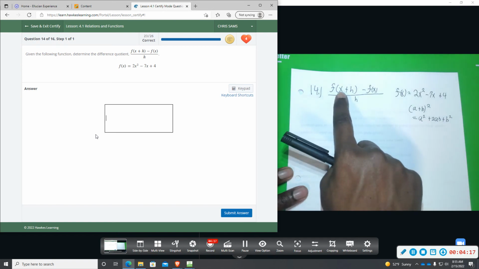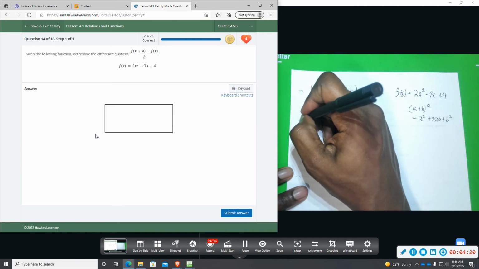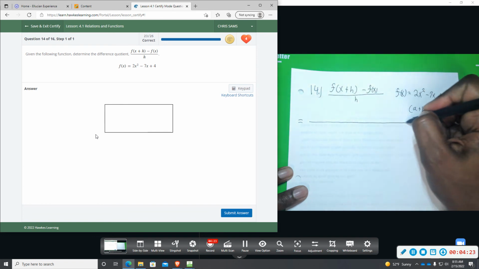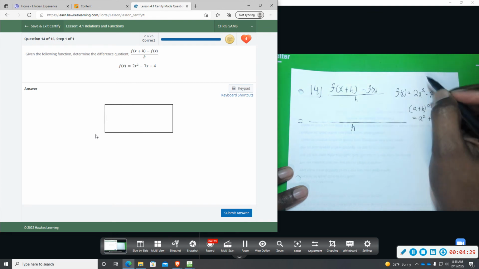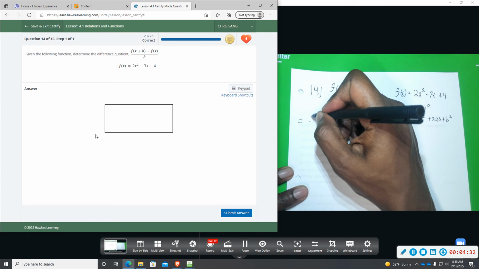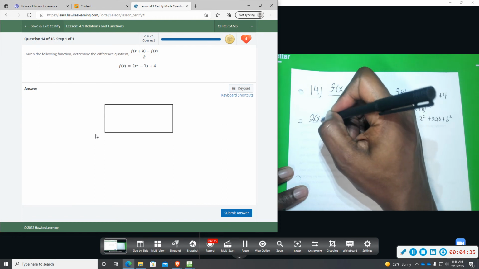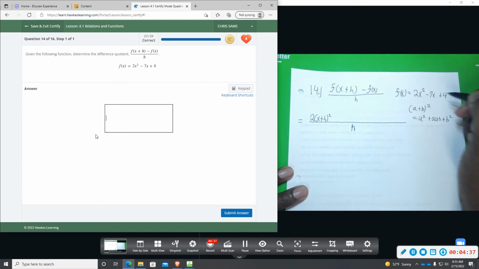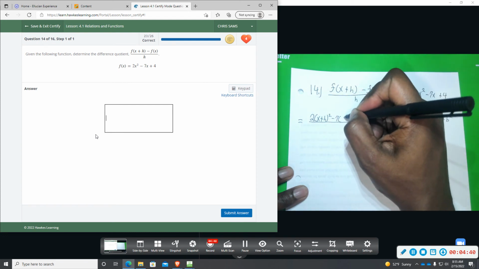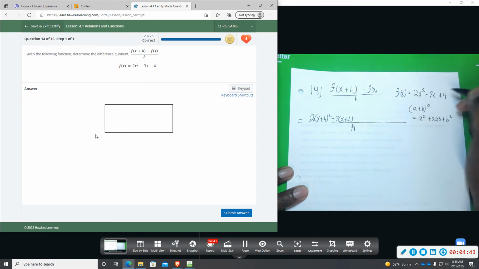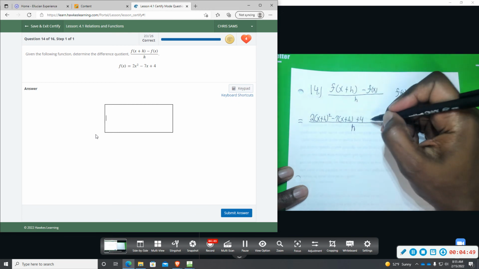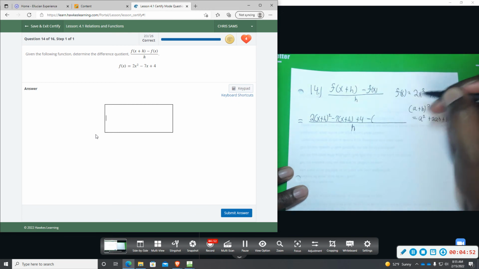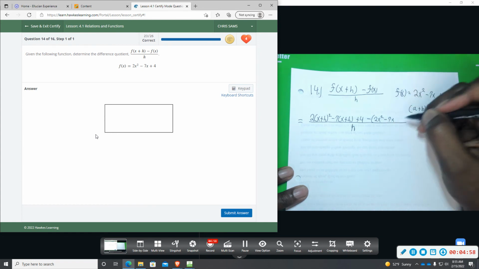So I'm going to start out with f of x plus h. Which means I'm starting with this equation. I'm replacing each x with x plus h. So I have 2 parentheses x plus h squared minus 7 parentheses x plus h, and then plus 4. So this is f of x plus h, and then minus f of x. Remember, put that in parentheses because you got to distribute that negative. So 2x squared minus 7x plus 4.